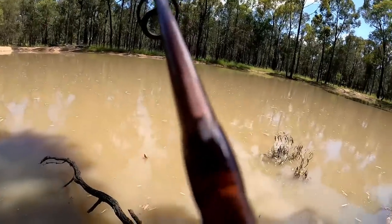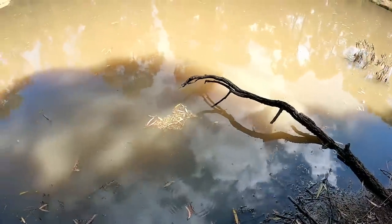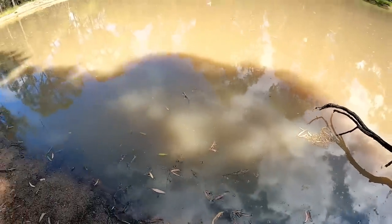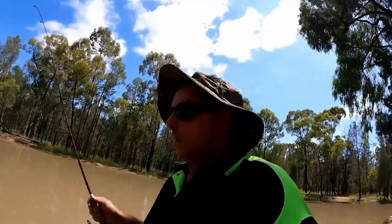One thing I have noticed — I'll just see if we can bring the line in here. There's heaps of them little water beetles, like millions of them, just sitting on the bank here. You can just see them coming up — they must breathe air because they come up to the surface and then duck down again really quickly. And I've checked my meat a few times and there'd be four or five of them things hanging on there. They really latch onto the meat. I've tried a few dams up through this area that have had no yabbies in them at all, and they've been riddled with them little black beetles. So I don't know whether that drives the yabbies out or there's just heaps of them here because there's no yabbies. But that's one thing I've noticed — if there's heaps and heaps of them little water beetles, there'll be no yabbies.